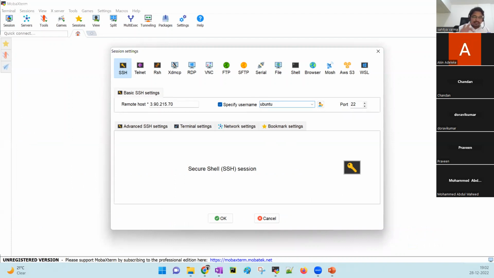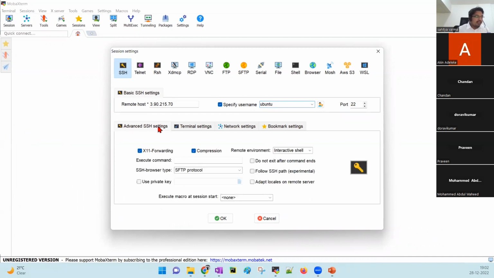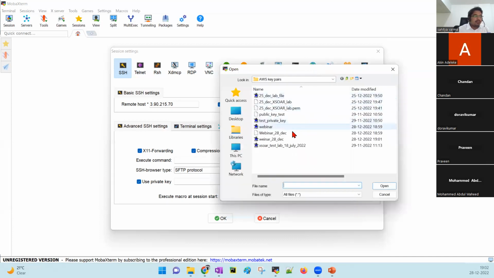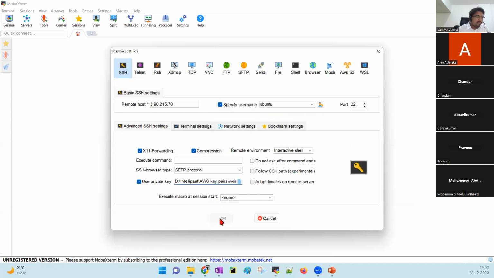So I specify the username as ubuntu, and then I go to the advanced SSH settings, where we use the private key PPK file we saved. So you have to load that PPK file. This one is the PPK file, open, and simply say OK.